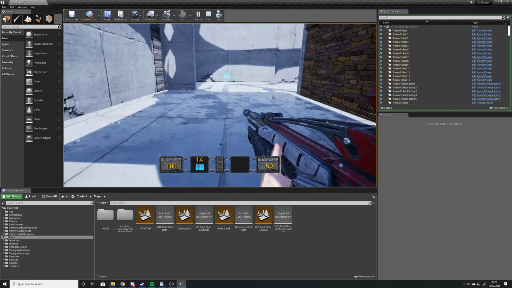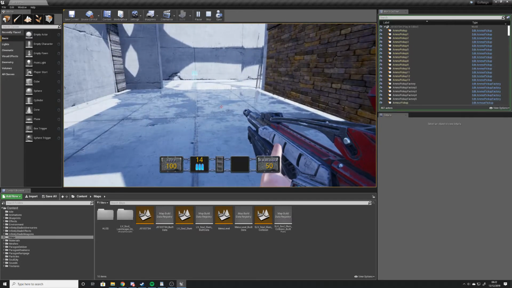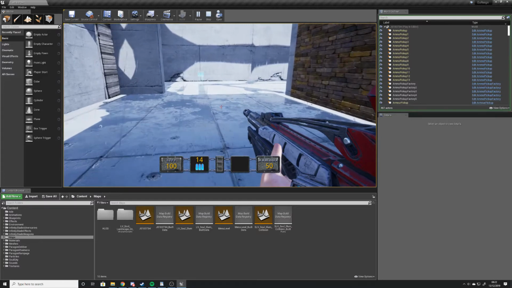So this is, again, where the player will spawn. I tried to make it as simple as possible for the player to know where to go, but also to give the player a bit more of a feel, rather than just go here, go there. I added some slopes, stairs, and obviously the jump pad, which we'll get to in a second.